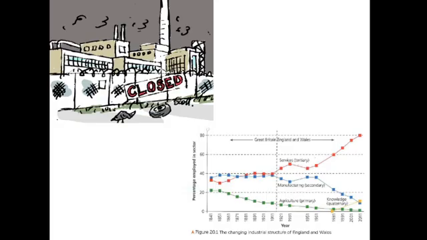Last week we looked at the process of deindustrialisation, and you should now understand what deindustrialisation is, i.e. the decline of traditional industries, mainly in the primary and secondary sector. So the closing of manufacturing and the decrease in agriculture. And you can see that in the graph in the bottom right corner. We can see how around the 1960s manufacturing declined, and we should hopefully understand the reasons for this linked to globalisation: cheaper production methods, cheaper labour costs, or a growing market that TNCs might want to go and invest in.